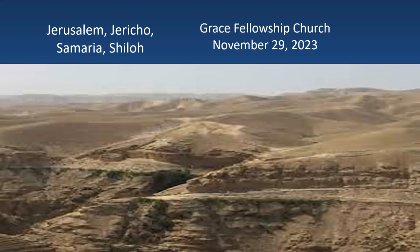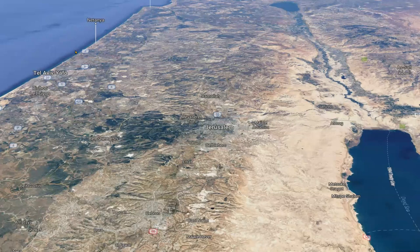This is the road all the pilgrims, good pilgrims of Jewish descent from northern Galilee, and let's look at that, from way up here, they would travel down the Jordan River Valley with water the whole way, bypassing this entire area. What's that region called in Jesus's day? That's Samaria. This is the region of Samaria right here. And any good Jew would either walk this way and come up and ascend to Jerusalem three times a year, or he would come down with his family in many cases down the Jordan River Valley.